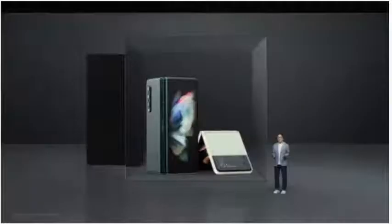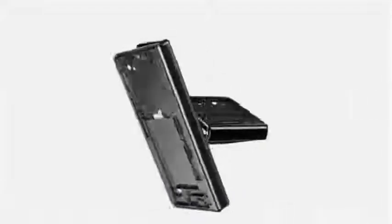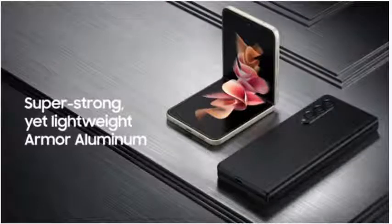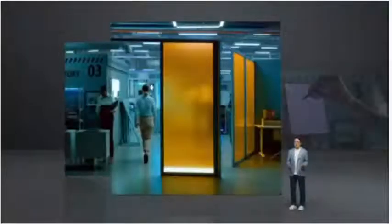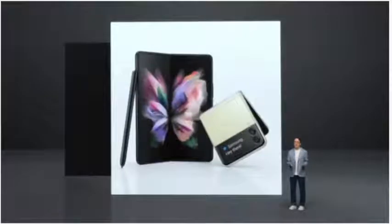When closed, the outer body is protected from everyday scratches with a Gorilla Glass Victus, our toughest glass yet. All this is protected by our strongest aluminum frame yet, Armor Aluminum. It's lightweight, so it keeps your phone safe without weighing it down. Our research and development team worked hard to improve the technology and enhance the durability of your Galaxy Z Fold 3 and Galaxy Z Flip 3. We have made them to last, inside and out, so you can use them whenever and however you like to open up your world and keep it open to more possibilities than ever before. Now, let's see them in action.